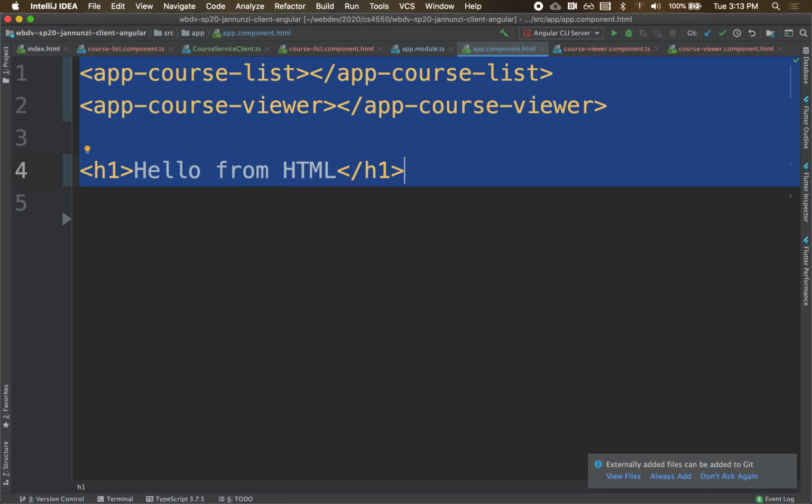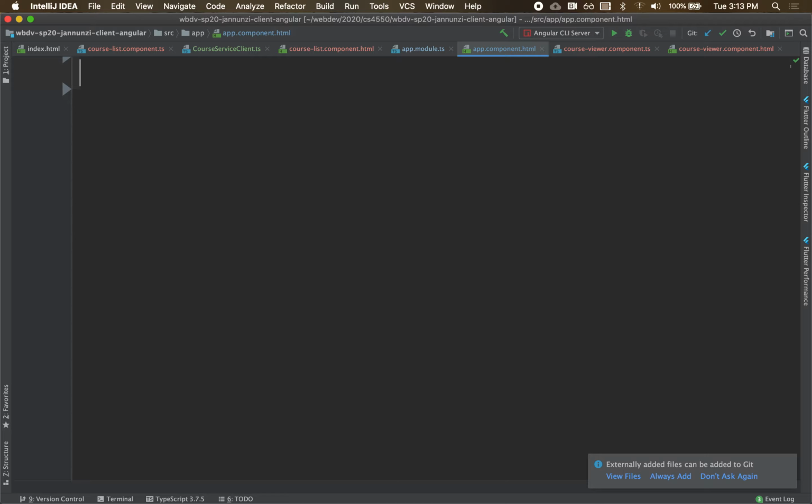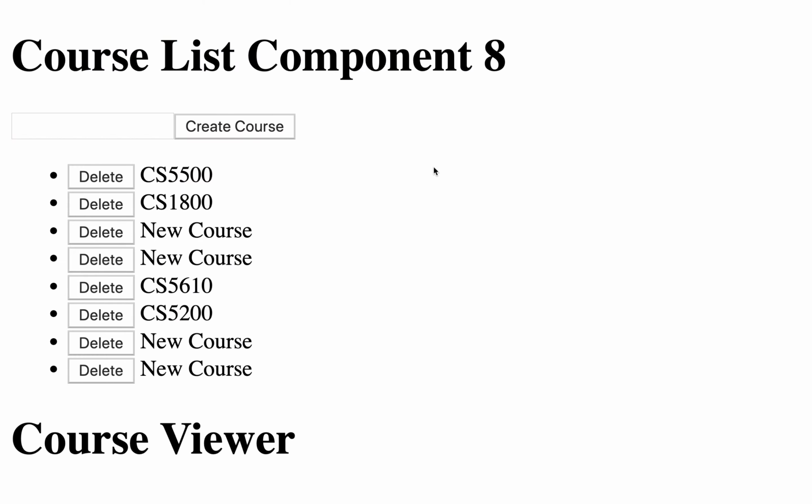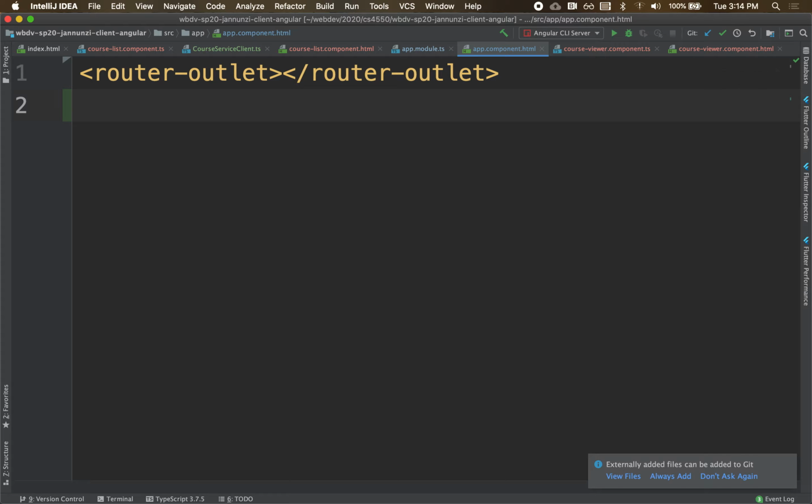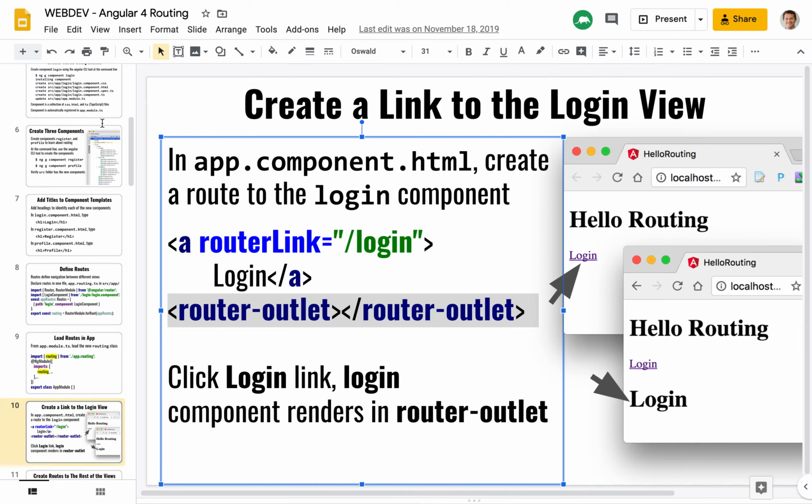So the way we do that is we're going to replace this entire content. Right now, notice if I go back, it's a blank screen. What we're going to do is put here a router outlet. So there it is. The router outlet is the placeholder where we're going to dynamically inject content, depending on what the URL says. So if you notice right now, the content is empty. We have a blank sheet over here, blank screen.